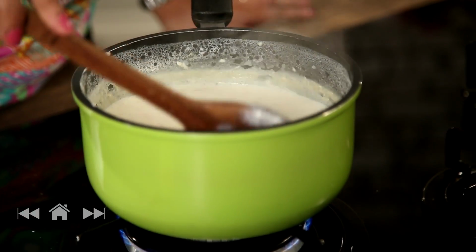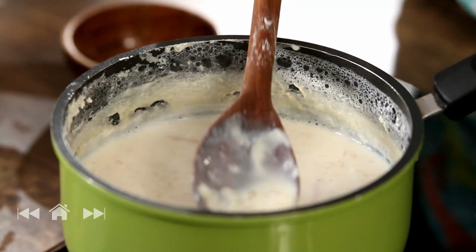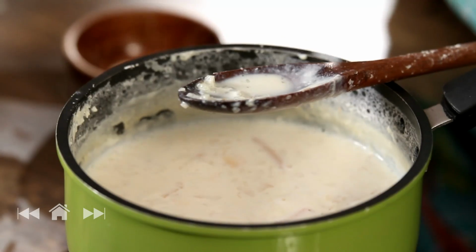And like you can see, the color has also slightly changed to an off-white. Our payasam has thickened and it's also reduced considerably. Plus, a good way to check if your Ada is cooked is to just take a small bite of it, and it should be soft. That means it's cooked.